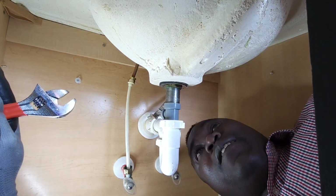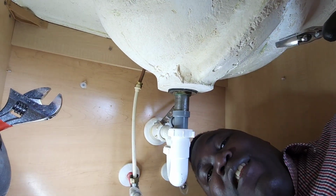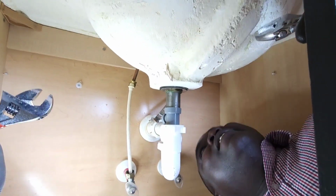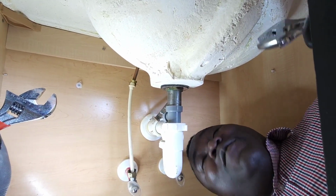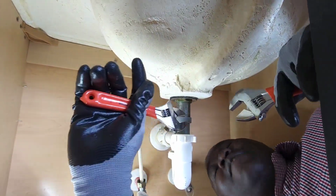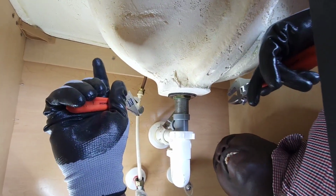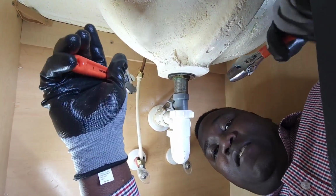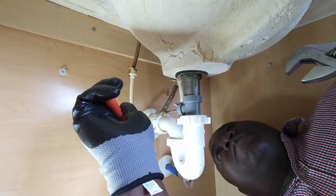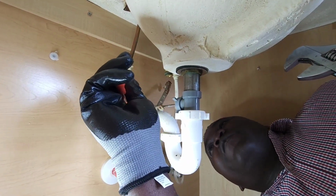All right, so as you can see, I'm your plumber guy now. But for real though, I have a little plumbing experience back in Nigeria when I was in high school, so that experience comes in use now. So here are my wrenches. This style right here is the one that uses the rigid hose. It's not a rubber hose, this is really, really rigid.